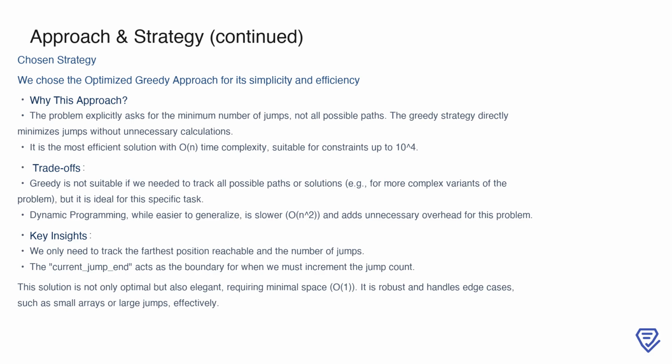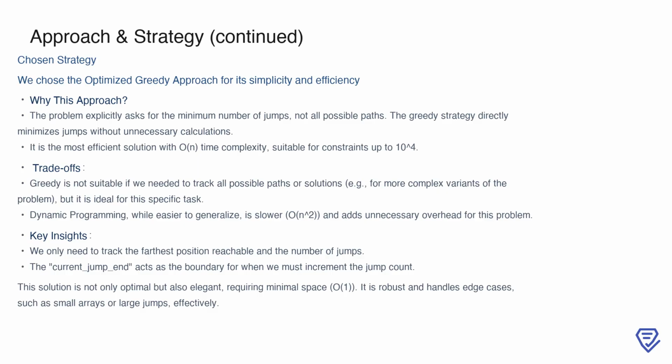After evaluating the different approaches, we chose the optimized greedy strategy due to its simplicity and efficiency. The problem specifically asks for the minimum number of jumps, not all possible paths, making the greedy approach a perfect fit. It directly minimizes jumps without unnecessary calculations, achieving O(n) time complexity, which is well suited for the problem's constraints.